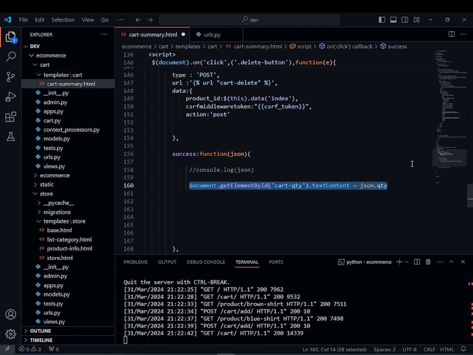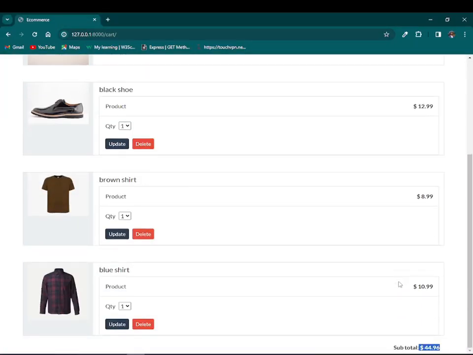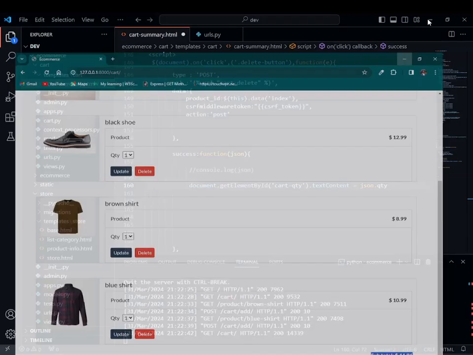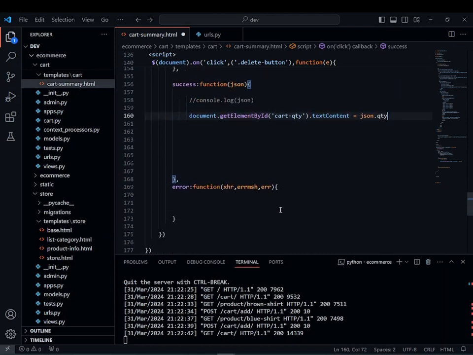And after that, we also need a total. If you go to the cart summary template, here we want to access that subtotal, and we want to change that context. We are going to do this later.